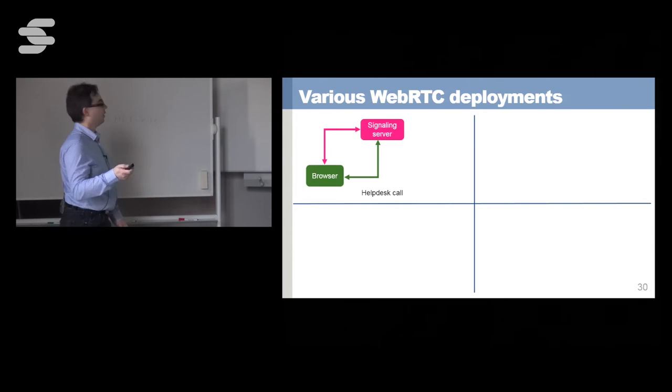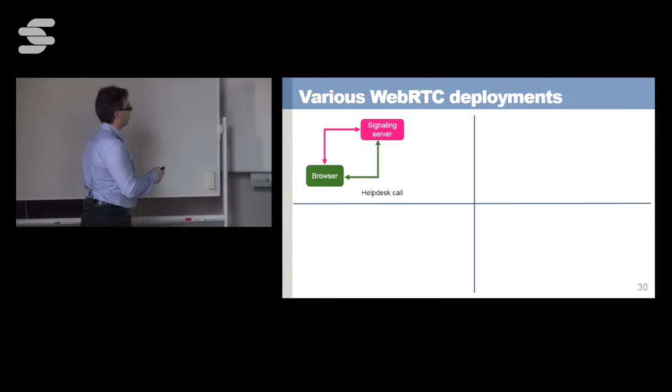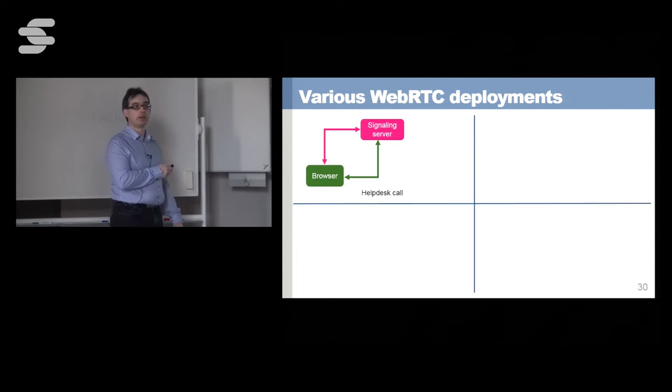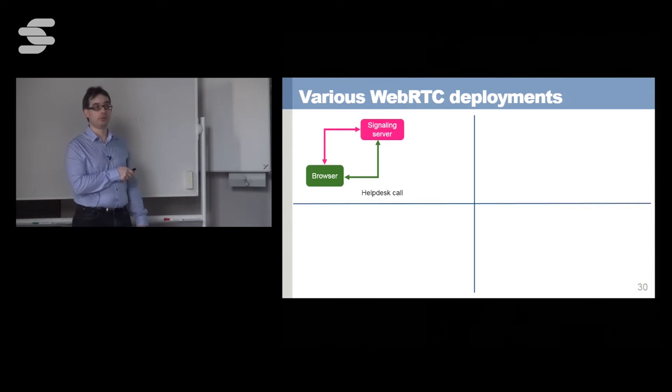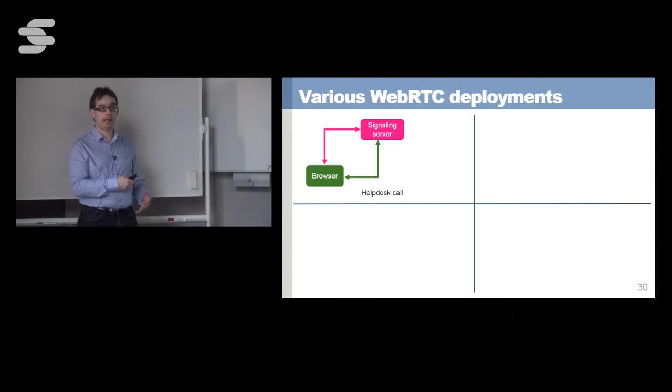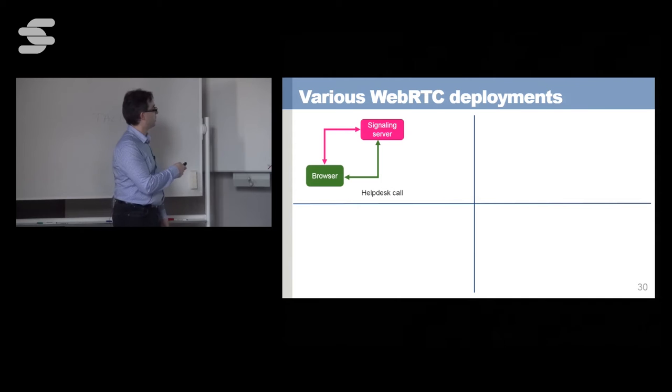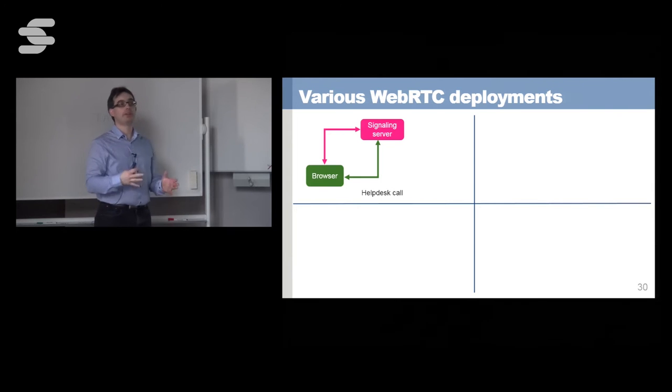And the first thing is, as I already mentioned, I could imagine that you have a signaling server and a browser, and that the server itself will also act as the endpoint. You actually use the technology to make sure that you have a connection to the person that is running the website. So it could be two different servers, but at least what I mentioned here, it's owned by the same entity. And as a browser, you're just making connections to the signaling server. So you actually have a two-party setup. The signaling server is the endpoint as well, and you have your browser contacting that person.